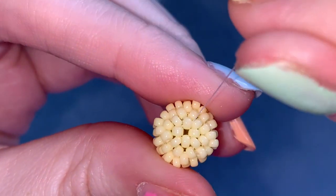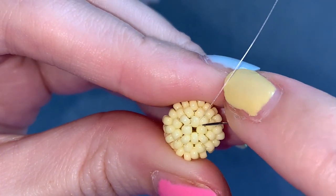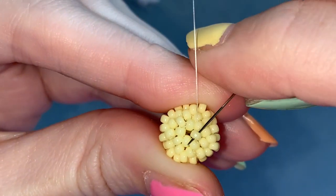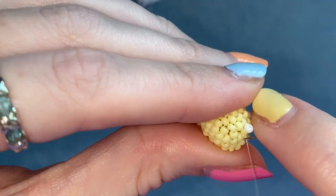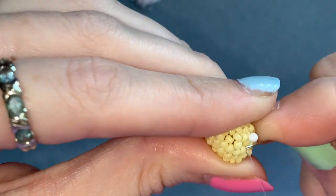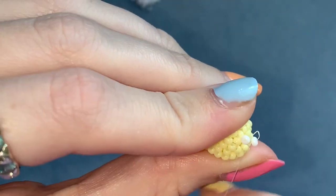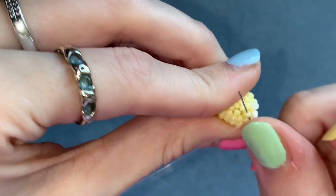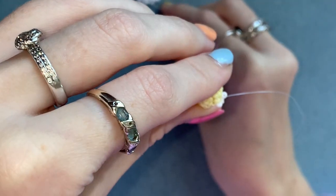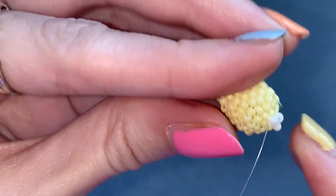So you're coming out of one of those in that little group of four at the bottom, picking up one white. Coming out this one on the top, so you're going to go through that next one in that group of four. Picking up one and going through the next one in that group of four. Picking up one and going through the next one. And one more time, picking up one. Going through that last one again in that group of four and up into the first white one that we just added.